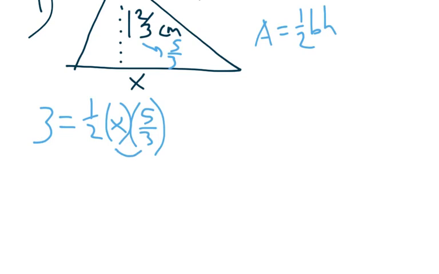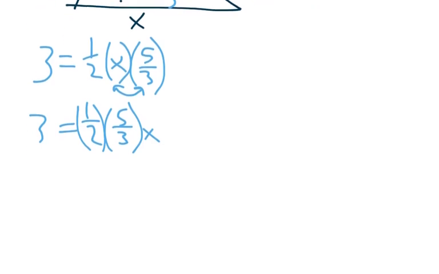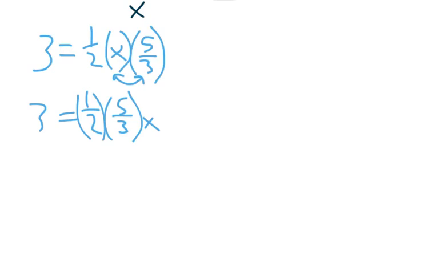So what I'm going to do is use the commutative property and just kind of flip those two. So 3 is equal to 1/2 times 5/3 times x. You gotta love math, because by the end of the year you start to use everything that we've done all together in one problem. And so all the fraction stuff, the commutative property stuff, the solving stuff, geometry, all right here. Gotta love it. Now, multiplying fractions, you just multiply straight across. So numerators to numerators, denominators to denominators.